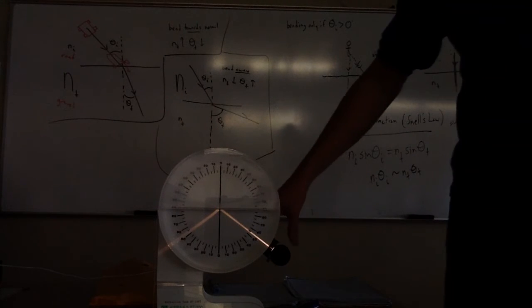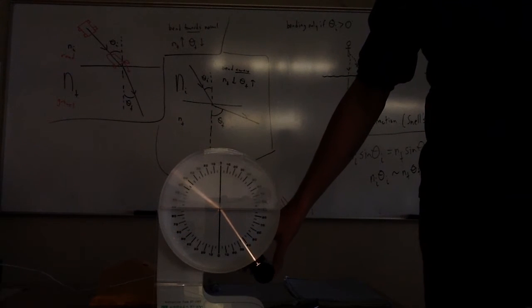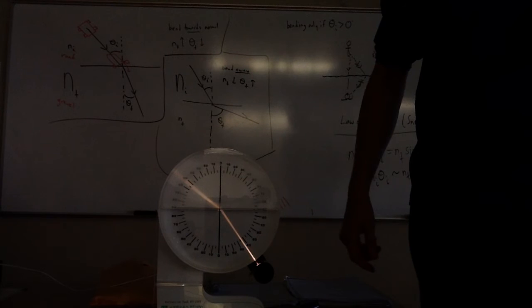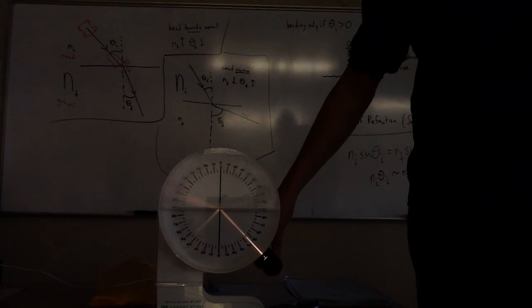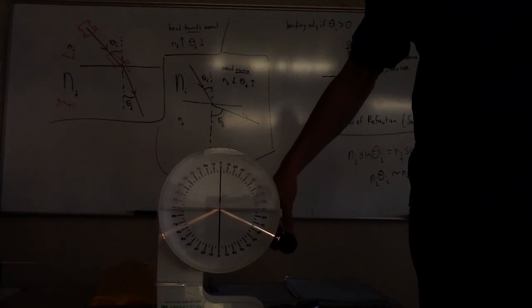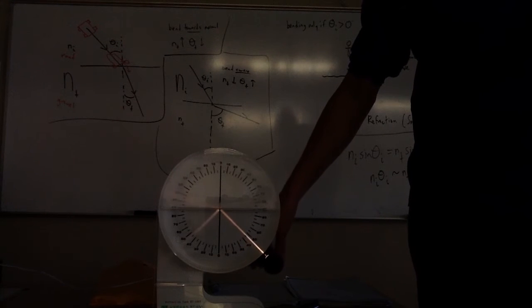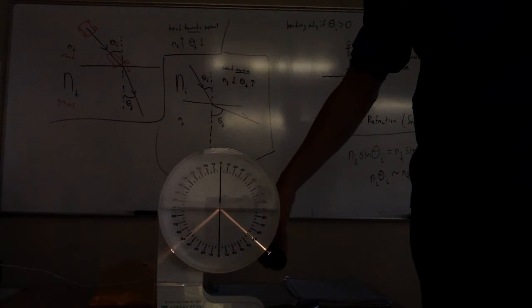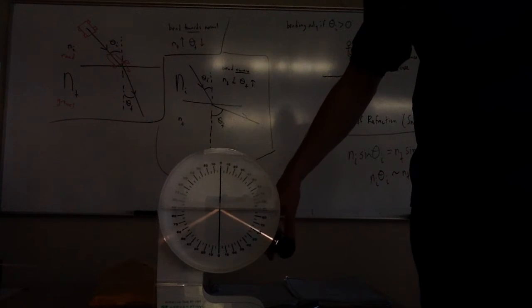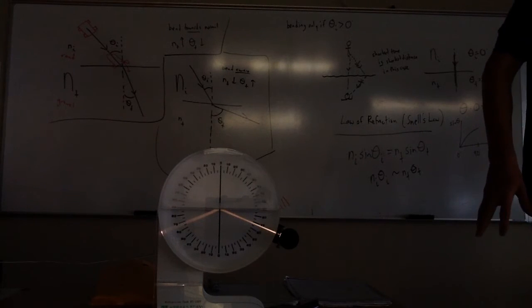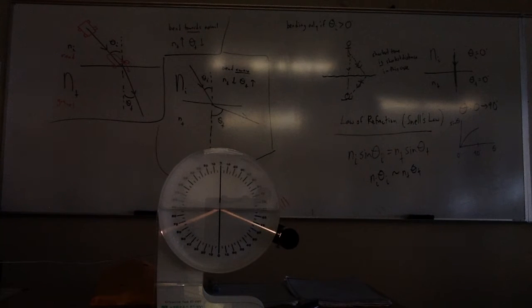Now I should mention that this is where it starts. Here you can see we're at an incident angle that's not big enough yet, so the light is still passing out. It's still refracting. Here we achieve that state of total internal reflection, and if we make it even bigger, we just maintain it. Okay? So there is a whole range of angles where total internal reflection occurs, and we're going to find the equation for where it starts. Where does the party start for total reflection? After that, it just continues. All right? So those are the couple orders of business we have to do.